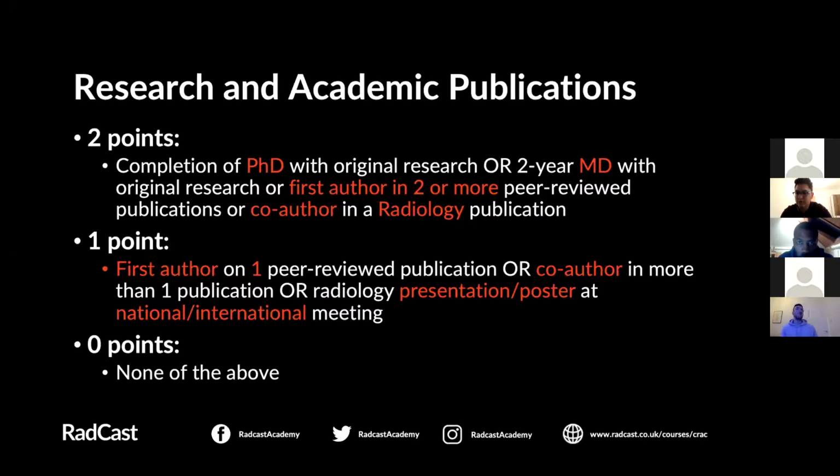So I think with the way the college have written these criteria this time round, it's quite easy to say where you should be getting marks and where you shouldn't. There's less left up to people being able to twist things or more opinion on it. But ultimately, this score that you give yourself is still going to be verified by someone in the college, and if they don't agree with you, then they will adjust your score. There is an appeals process for that, but that's not something that would happen within the application cycle.